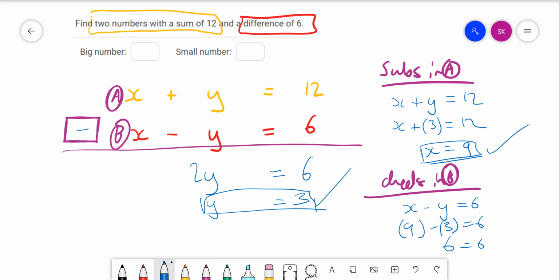So that's your example number 1, in case that wasn't clear. You're going to create two equations with the information that you have and solve them simultaneously like we practiced last week. Pause the video so you've got time to make any notes and hit play when you're ready for the next example.